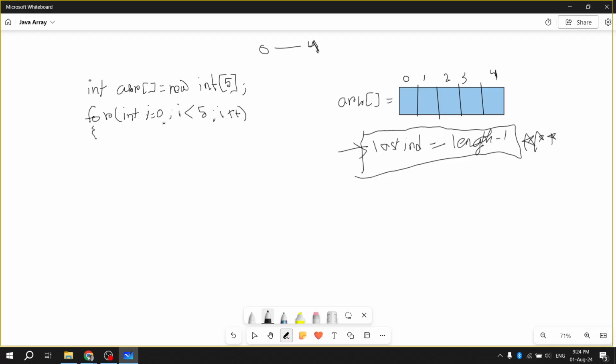Now to take input, we have to use the scanner class. So I have to create object Scanner sc equals to new Scanner and System.in. You already know about it.